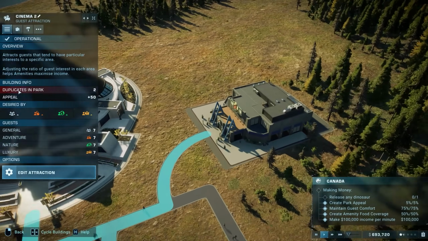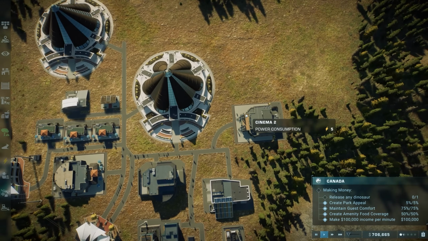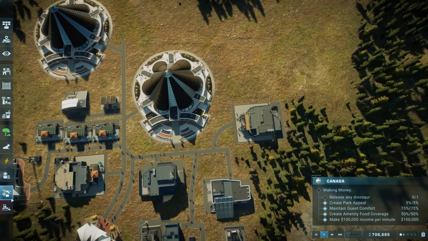If I click this, you'll see it says duplicates in Park 2, and this is actually the problem with guest attractions over innovation centers, although they are smaller, which is cool, and they're cheaper, which is cool. If we go to our appeal, you can see it's got -50, and if you get another one, I think it goes down to like -63 or something like that. The point is, the more cinemas you have, the less those cinemas are worth. So they're not actually worth building.